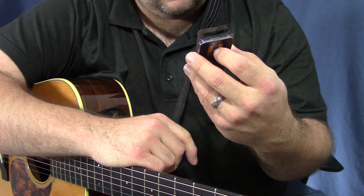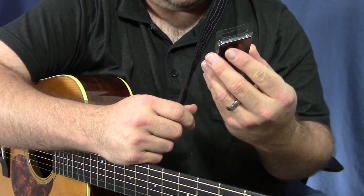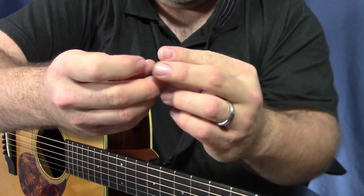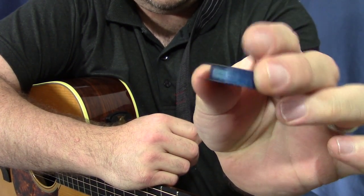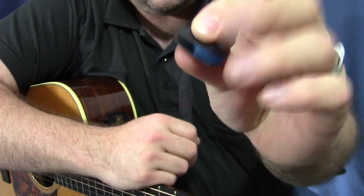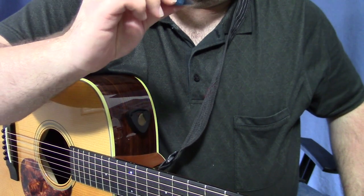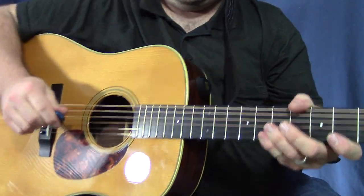From the first strum of your guitar, you will experience new and complex tones with increased volume. You will never go back to a single pick again — that's their claim. It comes with this little package; they sent me a few of these. It's got a nice little logo, and it has this gel piece in between — it's actually two picks with a hard metal piece in the middle that gives you some stability. It feels kind of odd because it's almost like a thick pick, but it's two thin .5 millimeter picks stuck together, soft and cushiony.